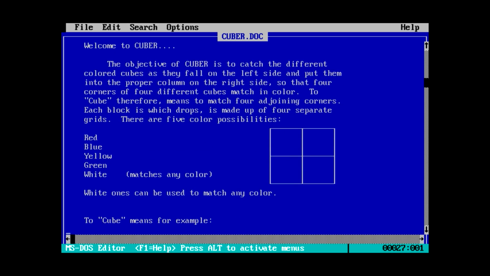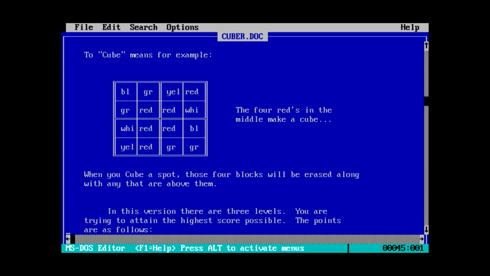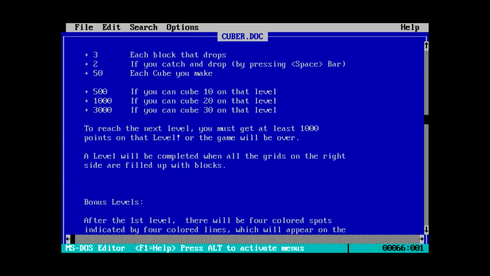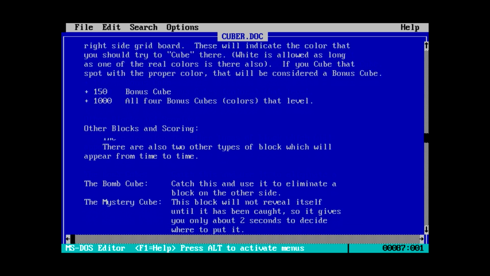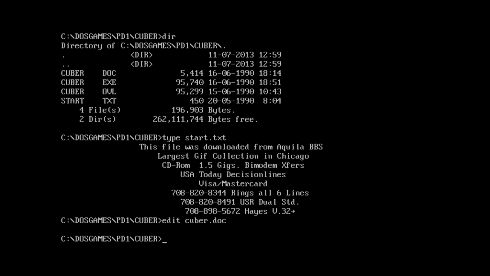So the objective of Cuber is to catch different colored cubes as they fall on the left side and put them into the proper column on the right side, so that 4 corners of the 4 different cubes match in color. Huh. So it's gonna be kind of like... This is actually very similar to what we just played, almost. Except we don't get a choice in what pieces are falling and such. Well, let's actually just try playing it.